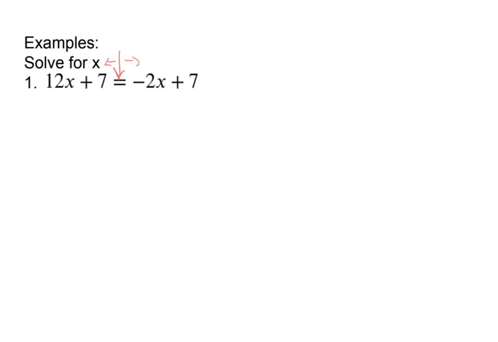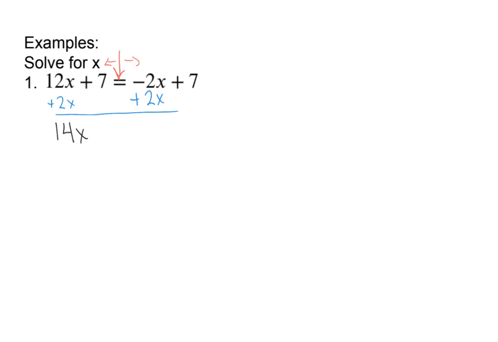So I'm going to take that negative 2x and move him over. Now since he's a negative 2x, we have to do the opposite of a minus 2x, which would be a plus 2x. So I'm going to do plus 2x, but what you do to one side, you have to do to the other to keep this balanced. Then we can combine anything that's like terms. So over on this side, I now have a 12x and a 2x that are like terms, so we can put those together and make 14x.